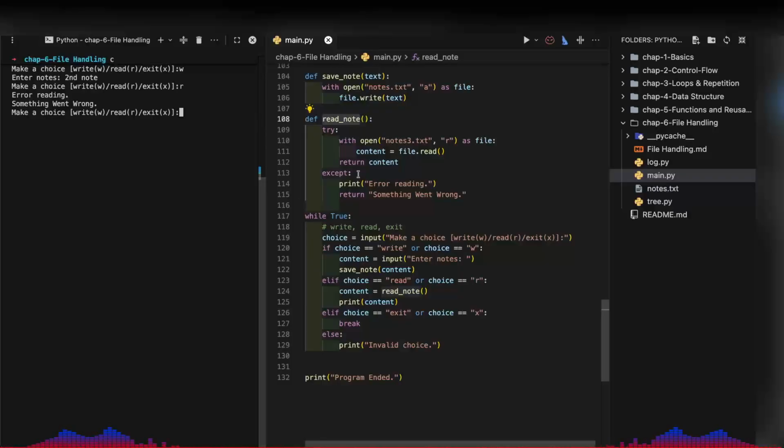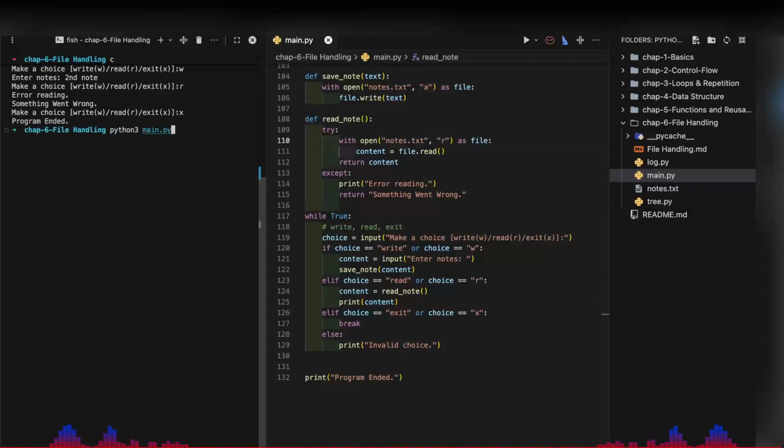That's because I did not change the name of my file. Cool one. So I'm gonna exit again and rerun that one more time, and I'm gonna say read, and you can see I have first, second note in one line.